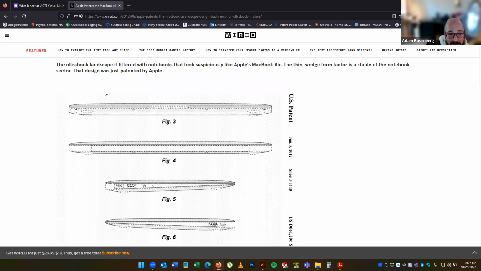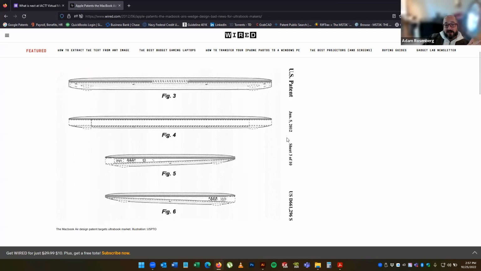Wired put this out a long time ago, but this was such an interesting case to me, and probably to a lot of people. It looks like a doorstop if you removed all those dashed lines. So now Apple owns the design patent on a doorstop, or that particular shape. It doesn't even have to be a computer. That's how powerful a design patent can be. The functionality of the MacBook Air does not matter whatsoever, but the look and feel of it, absolutely. And that was worth far more money than anything else.